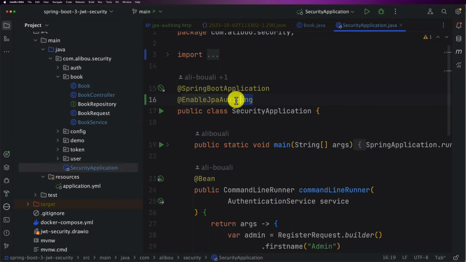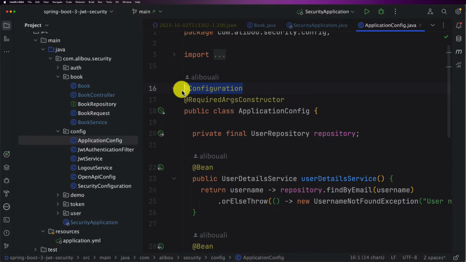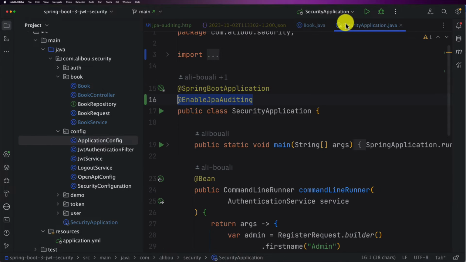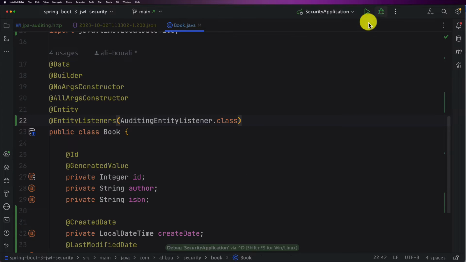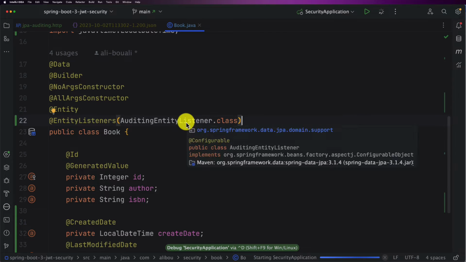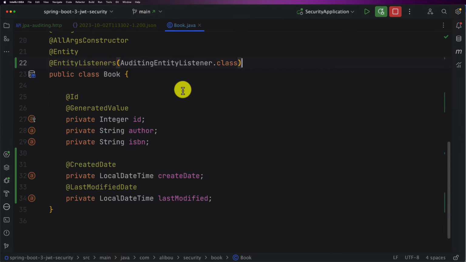You can also add this annotation to any configuration class that contains @Configuration. But I just want to make it in the main class so I know that it is right there. So now all we need to do is restart the application and rerun the test to make sure that we have our auditing fields.